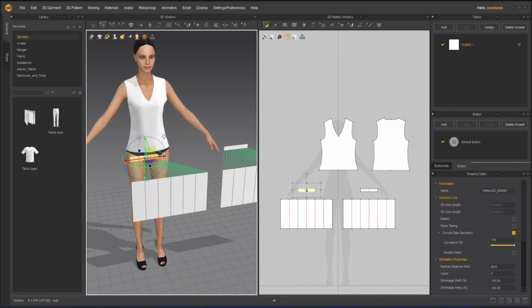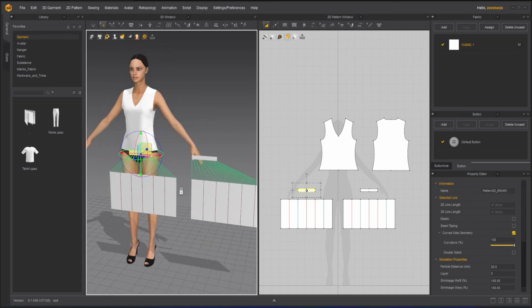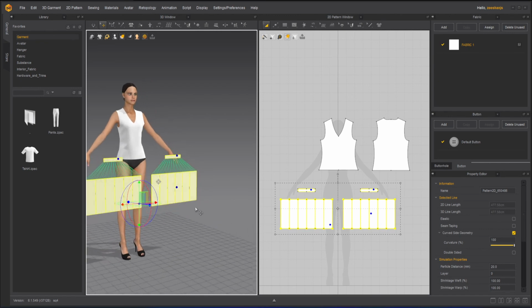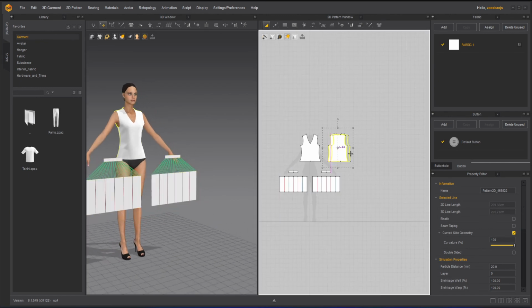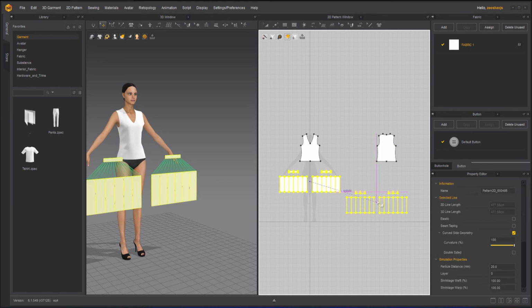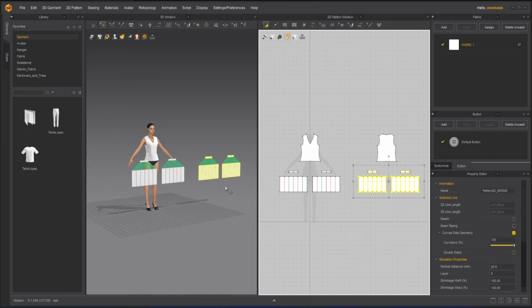Same thing what I did there, I will do it here as well. I will move here. And what we can do next is Control C, Control V and put this like a copy here.